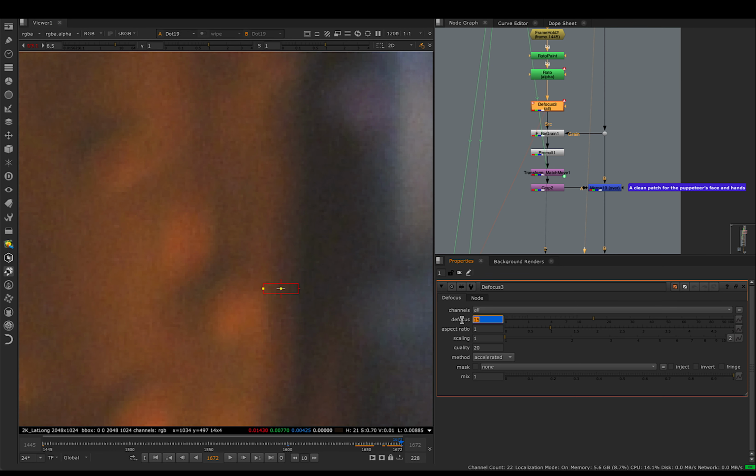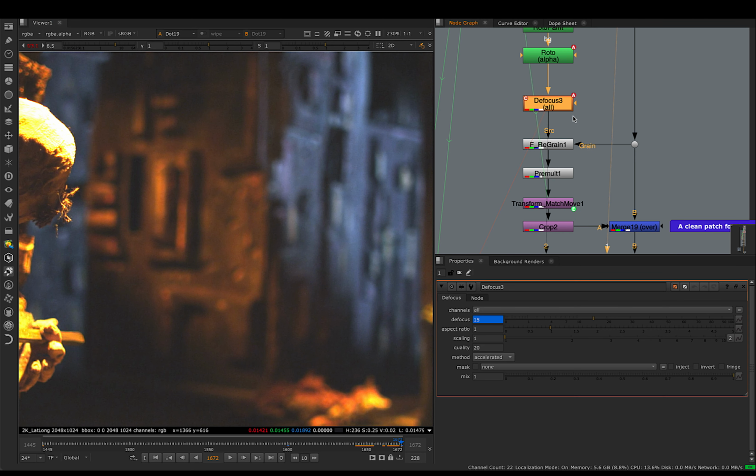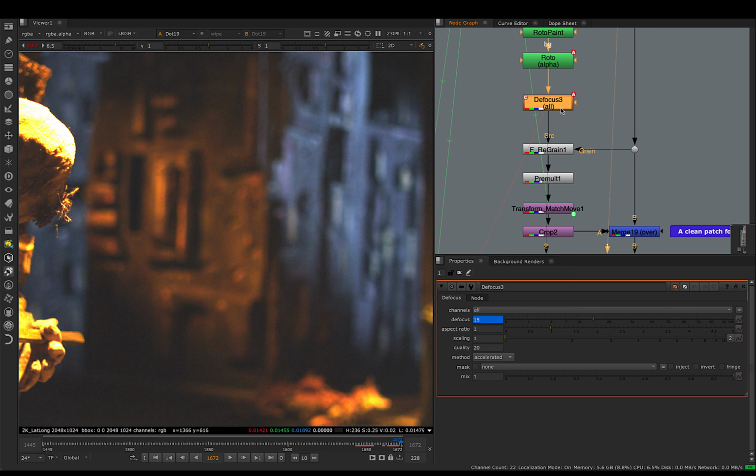So with that in mind, I applied 15 to the defocus option. Alright, so that is why this defocus node is added here.